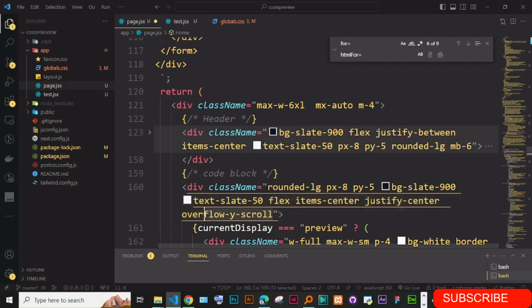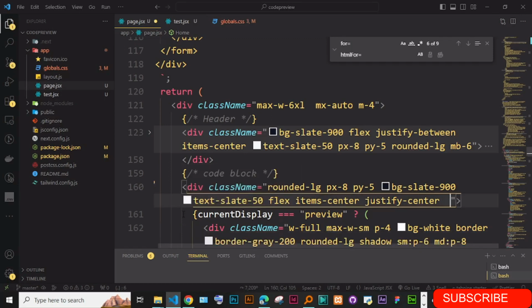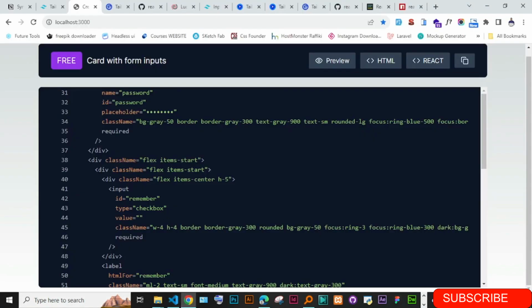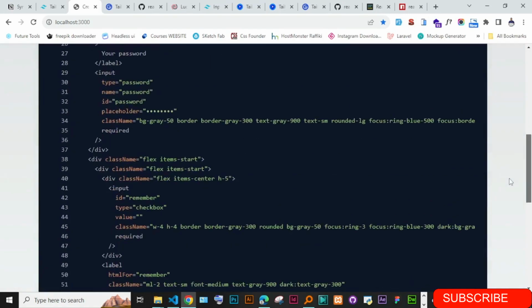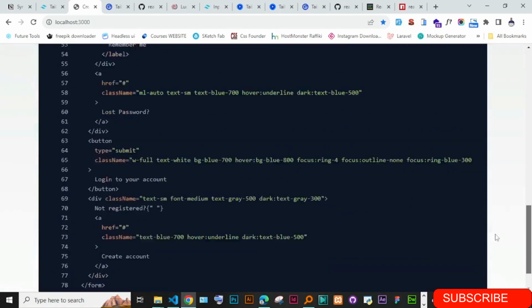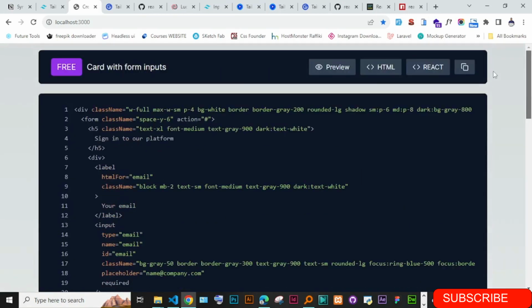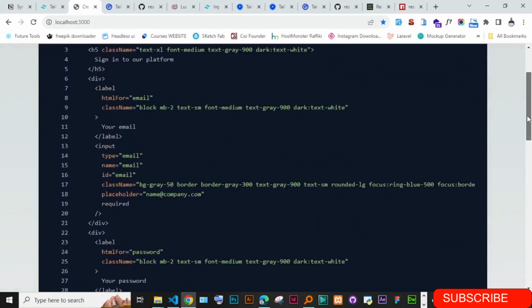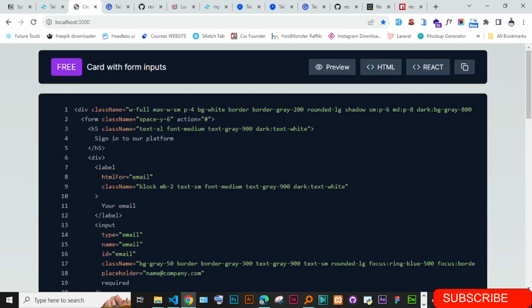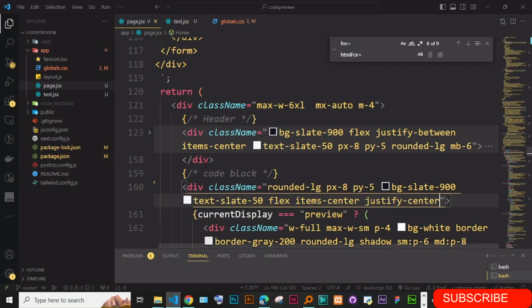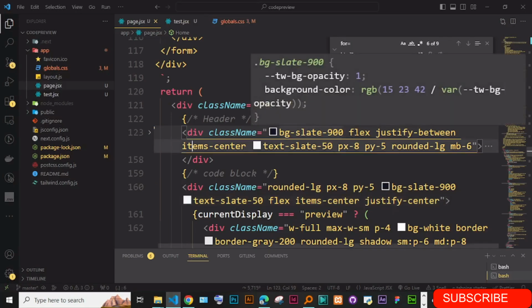Okay, you can simply leave the height, but I've shown you how, if you want to show the overflow, we could show it like that, or you could just delete the height and take the height of the code block, and someone scrolls like this. Okay, one more thing, you could make this one fixed, so that it doesn't. Let's see if I just came and made this one fixed.